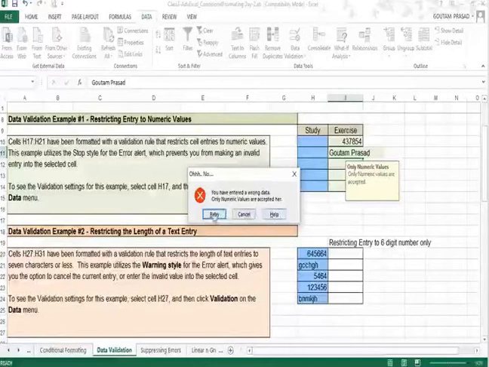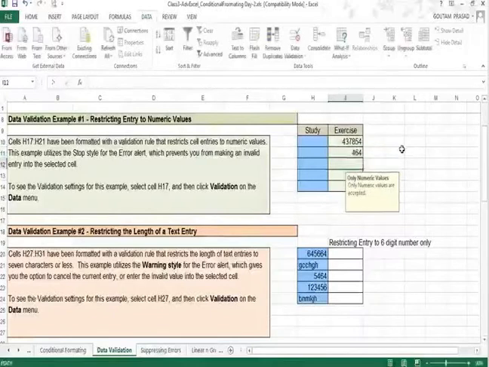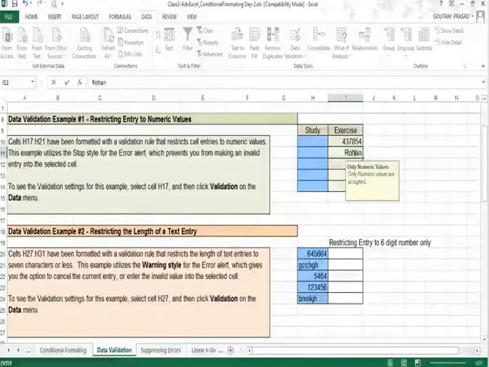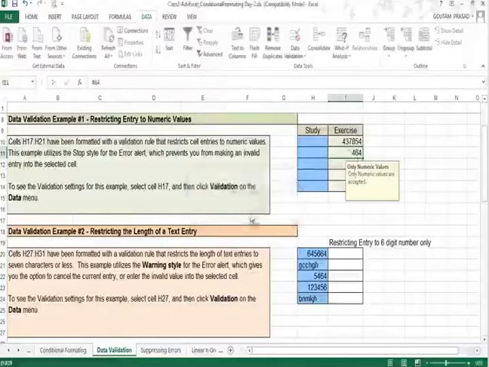If you retry, look at this, the cursor is blinking in this cell, you can delete this data and enter a fresh number and it will be accepted. But if you enter some other text like Rohan, again you will encounter the same message. So I am cancelling it.